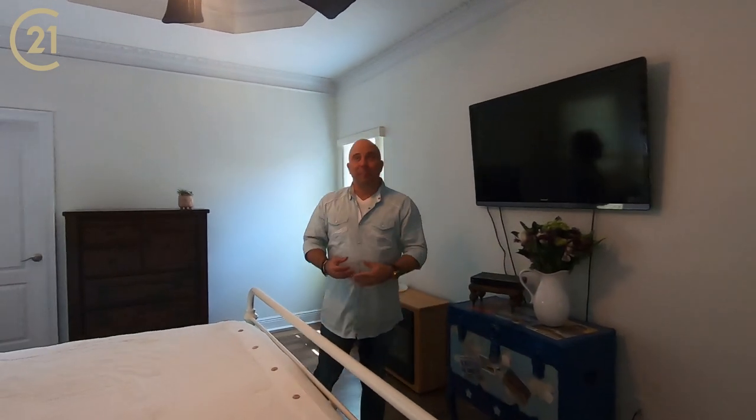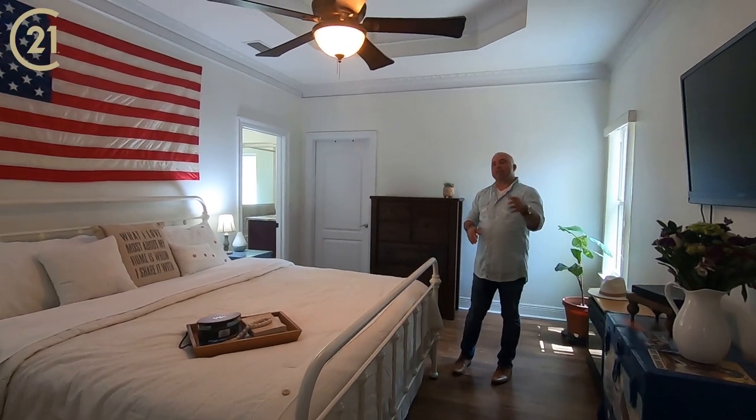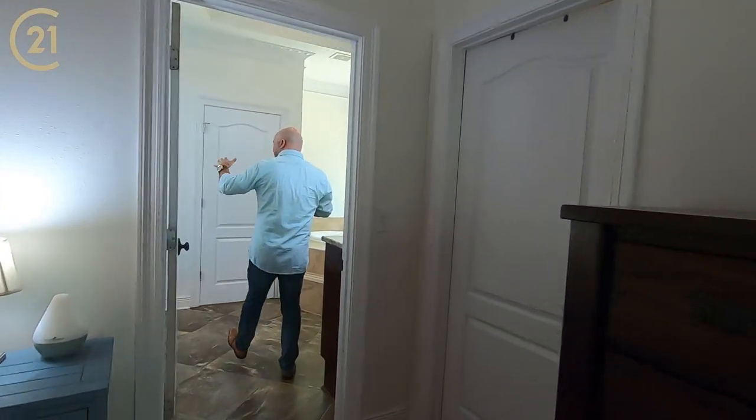Isn't this nice behind me? They really took a lot of attention to detail with how they set everything up. This is the master bedroom — a lot of space — and this is just a really nice retreat from getting away from the kids or the rest of the home when you just want to really relax back here. Big, big closet and this massive bathroom is really great.